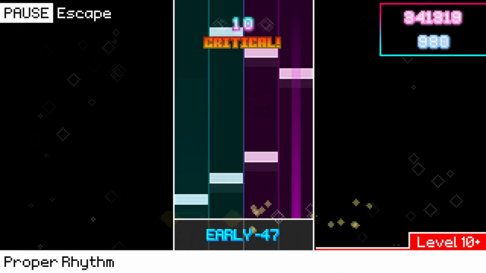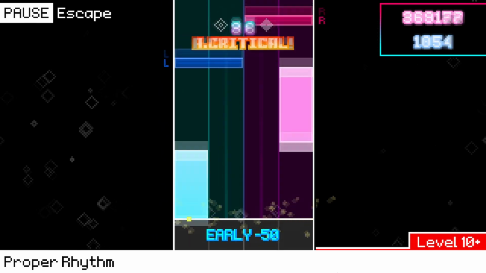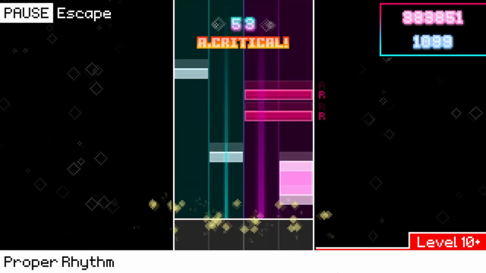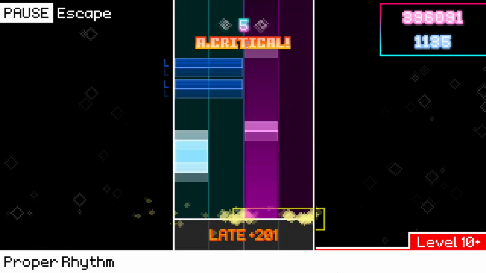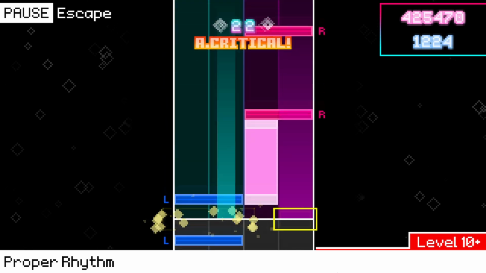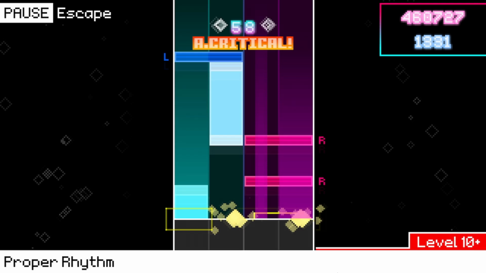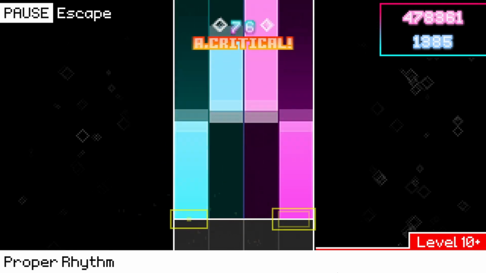And you have tap notes. You have the hold notes. Funny thing about the hold notes, you don't have a release timing, so you can just press them and release whenever you want. As long as it's pressed, it ticks off every second as points. So that's pretty cool, very casual friendly.